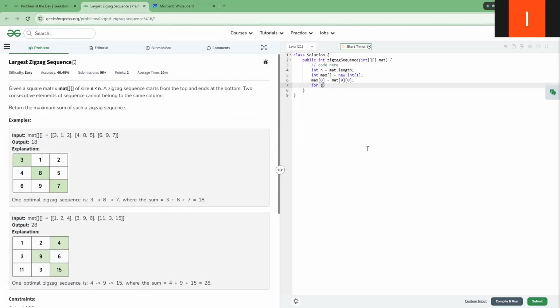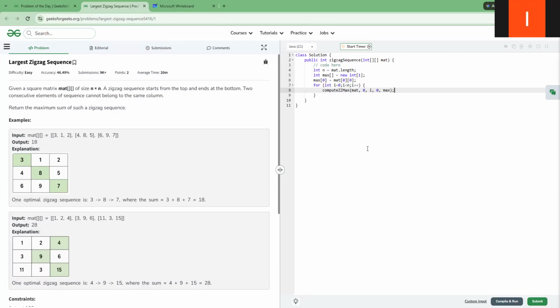For int, consider I have some black box function like computeZigzagMaxValue. What I need to pass is the matrix, and which row I am currently in. So my current row is 0. My column is i, and the sum that I've achieved till now is 0, since we have not achieved any sum yet. And what is the maximum value that we need to track.